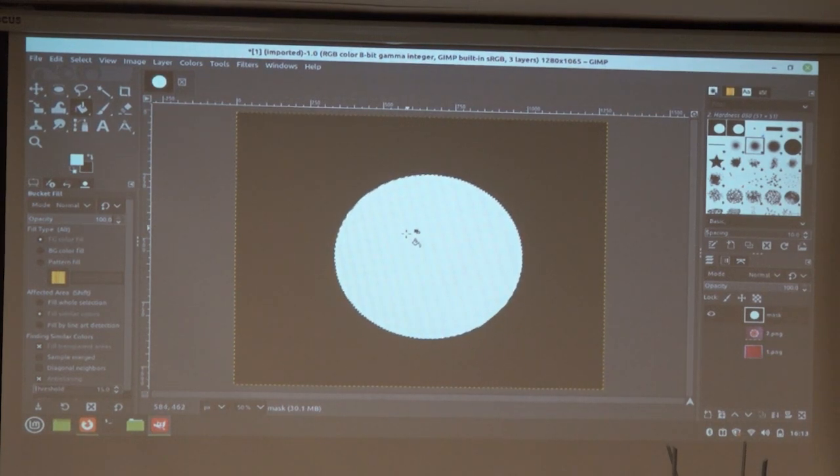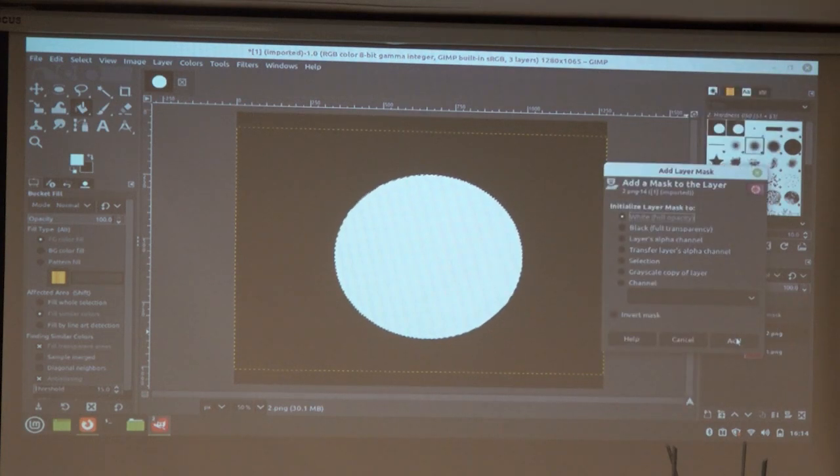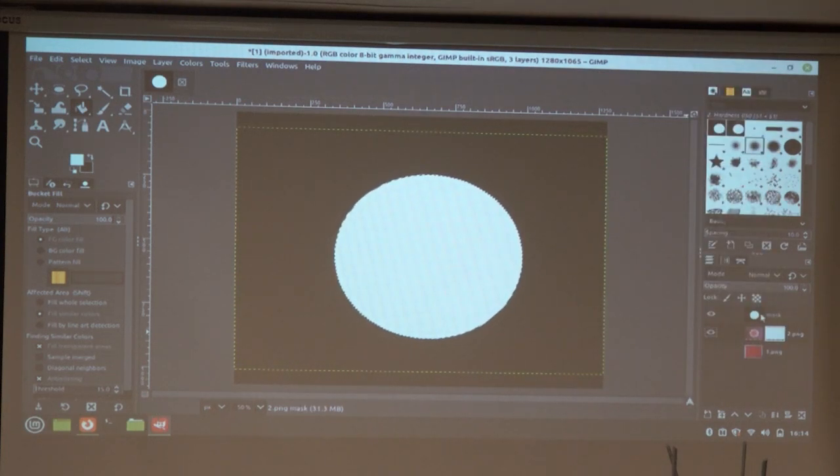Okay. Next step, we have to get the thumbnail. For that, we right click on the second layer, add a layer mask, click add, then copy and paste the layer mask.